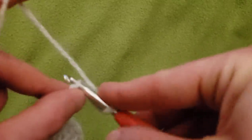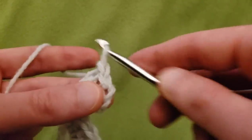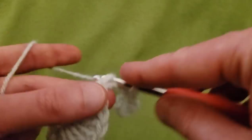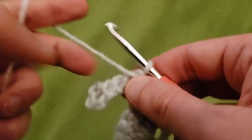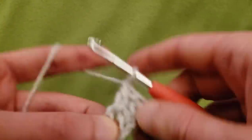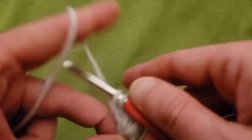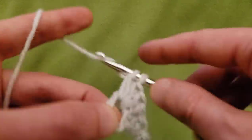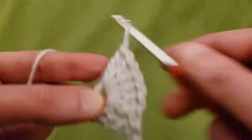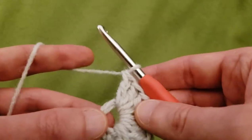So let's see, 1, 2, 3, 4, 5, slip stitch, and then slip into the next 3 stitches. 1, 2, and 3, turn the work, and then 8 doubles into that ring. 1, 2, 3, 4, 5, 6, 7, and 8. Okay.